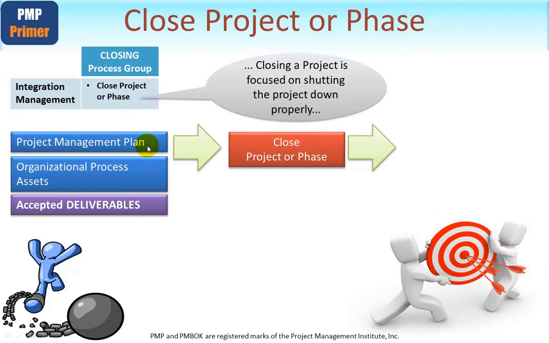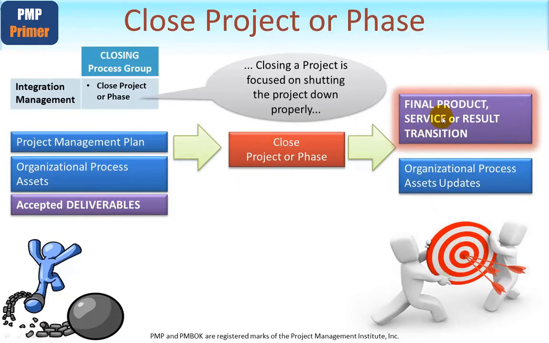The main input here, of course, is the project management plan, since that's the baseline reference against which we can decide that the project or the phase is indeed done and it should be shut down. We have the organisational process assets. In this case, it could be lessons learned that should be applied to this project, but more than likely it is procedures, templates and guidance, for example, on how to carry this out in an effective and efficient manner. I suppose the main input here really should be the accepted deliverables in terms of importance for sure, since unless the deliverables have been accepted, we really shouldn't be shutting the project down or the phase. If it's a phase or a stage we're shutting down, then it will be the accepted deliverables for that particular phase or stage. But I guess that's sort of obvious.